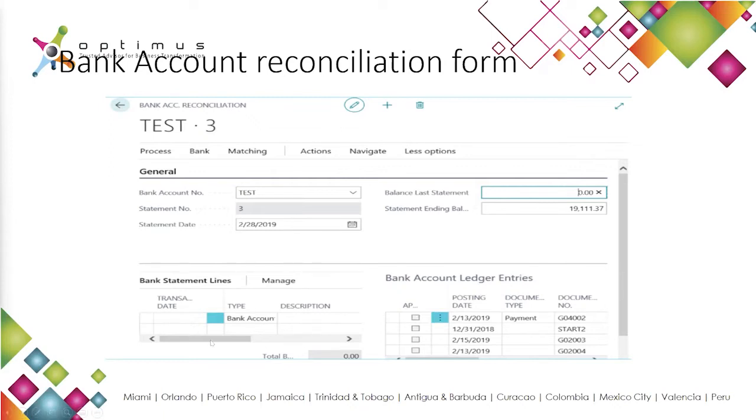And the idea is that we are going to compare both of them in order to get the same balances, so to speak. Then at the top, we're going to see some actions that I'm going to show you when we open the window, but I want to give you the first idea. We are going to compare two windows, what was calculated and what should come from the real bank, in order to see that everything matches properly for a specific date, specific month. And then I'm going to show you the actions that we see in the top of this menu or toolbar, with different tools that we are going to use to reconcile.